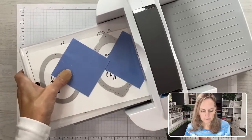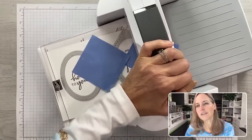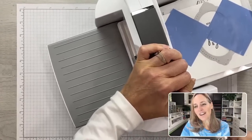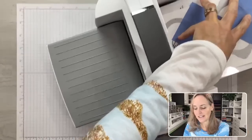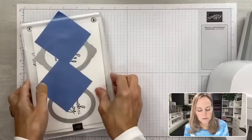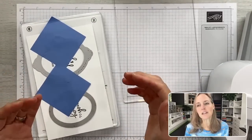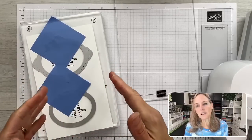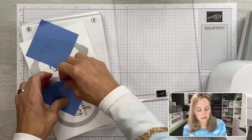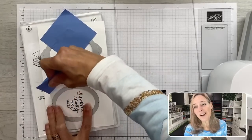Stamp first, then cut. Most of the time with your cling mount stamps, it is best to do it that way because you can't see through them, right? Linda says she wishes all the stamps were clear photopolymer. So let me tell you this, detail is better with a cling mount stamp. Cling mount red rubber gives you more detail. So if you have a very artistic, detailed image in a stamp set, that's when they tend to use the red rubber. Photopolymer is squishier, believe it or not, so it doesn't always give you the best image. The red rubber gives you the best. That is why.